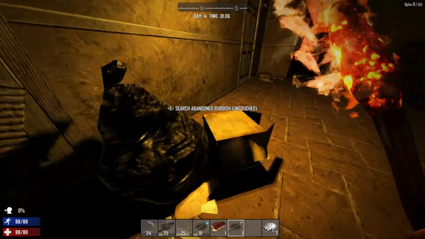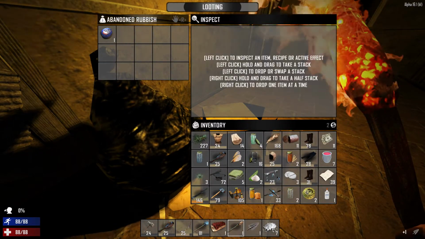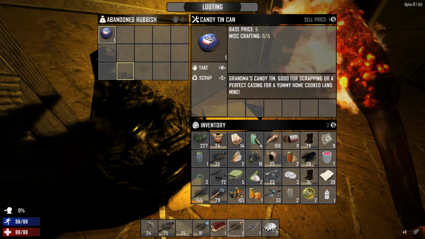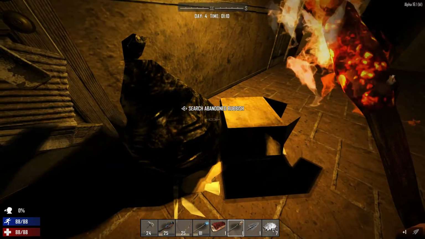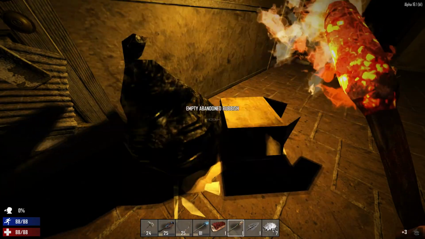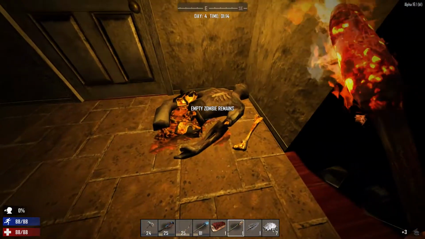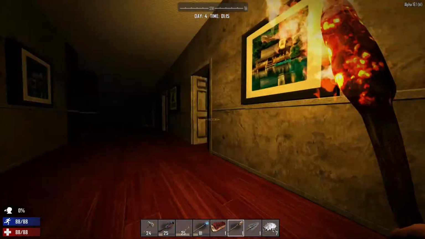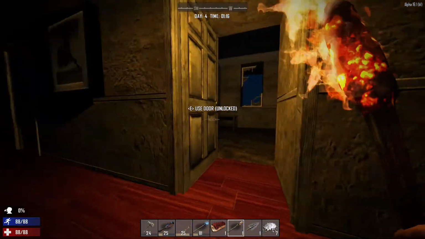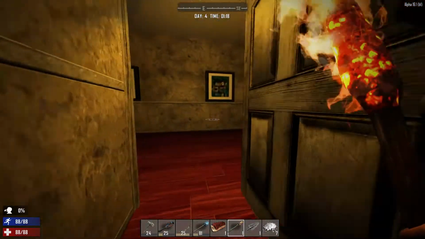And it may end up being that come day 7 when the horde comes, I may end up having to abandon this place. I don't know. I hope not, because I kind of like this place. I like the idea of being in this hotel, but honestly, if I'm unable to defend it, there's going to be no point whatsoever.